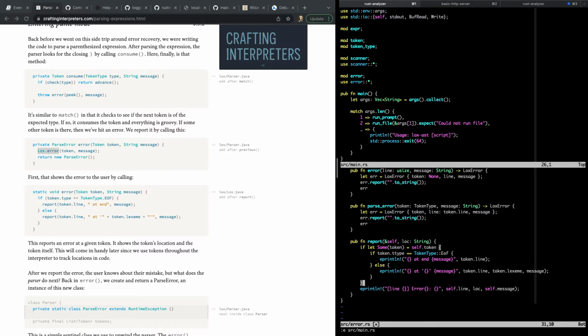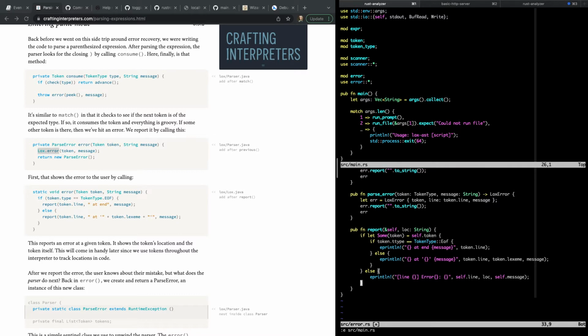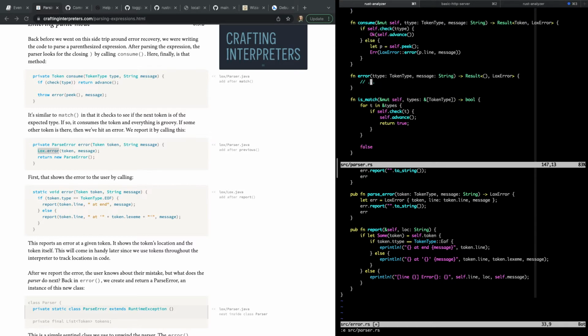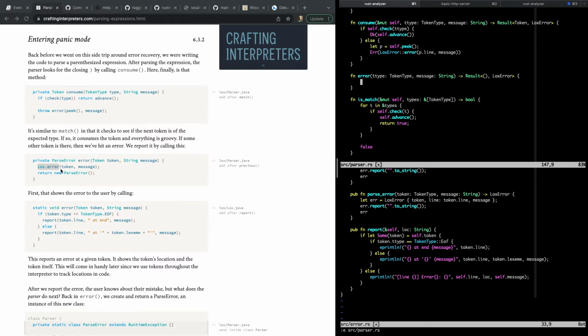Like that. Else, we don't have a token, so we're just going to print an error directly on the line. Okay, so then in parser, we're going to create this, right?